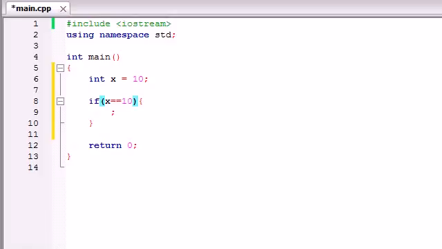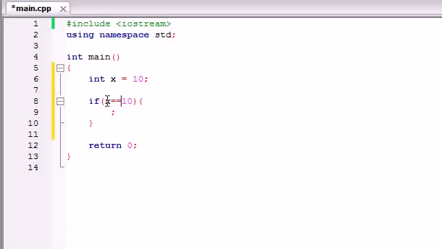And you're saying, alright, first of all, slow down. This doesn't make sense. Why would you not just write if x equals 10? Because that makes sense. Well, the single equal sign they already reserved for setting a value equal to a variable. So if you did this right here, it would think that you were trying to set x equal to 10 and your program's not going to work right. So that's why whenever you're comparing a variable and a value, you need that double equal sign.